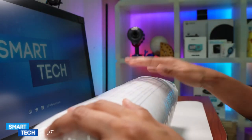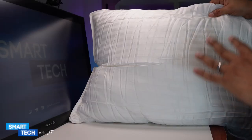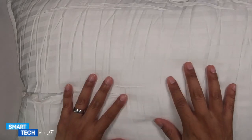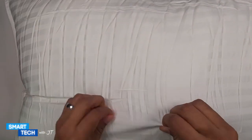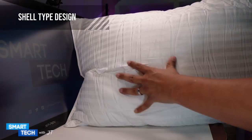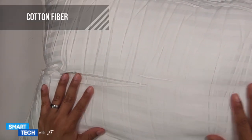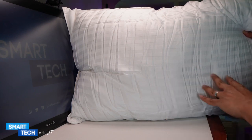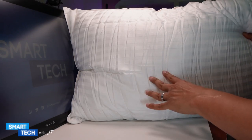The second thing I noticed is that it comes in a vacuum sealed plastic. This is a bed type pillow with a breathable pillow cover made from a premium cotton blend. It's a shell type pillow and the pillows themselves are made out of cotton fiber. The version you are looking at is the queen size, which is a 13 by 7 inch pillow.